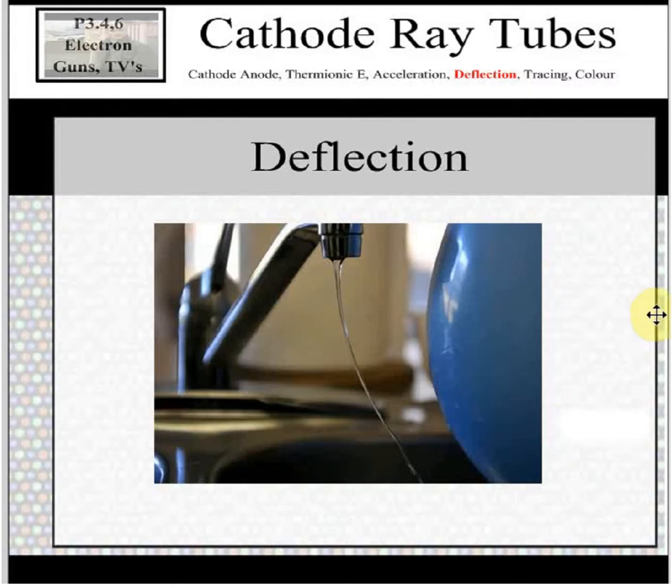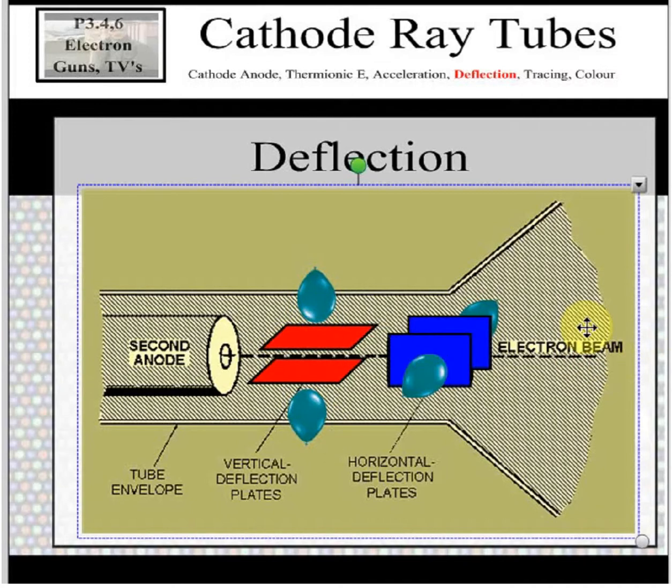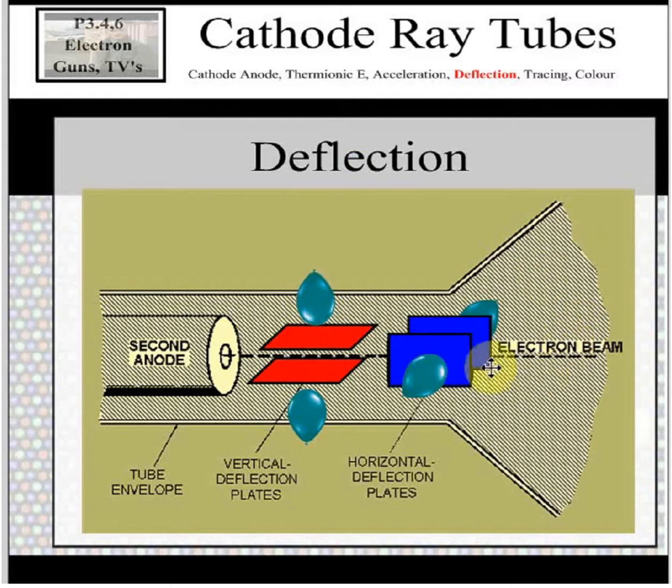deflection plates. The way they work is the same kind of thing as if you've ever brought a balloon near a tap, something that's staticky, or you rubbed it in your hair, you find you can bend the beam. And that's just the exact same again. Like charges repel, and these guys here are opposites, so they attract. So if you can imagine, I'm just putting a balloon up and down here to steer the beam. Imagine this electron beam was water coming out of the tap, and you're looking at it sideways. You could bring balloons up and down to steer it up and down, and then put balloons right and left to steer right and left.